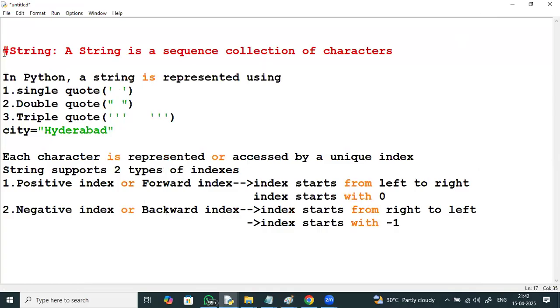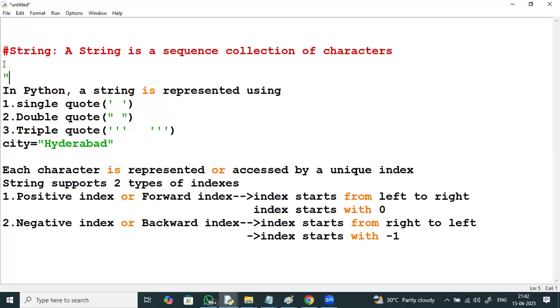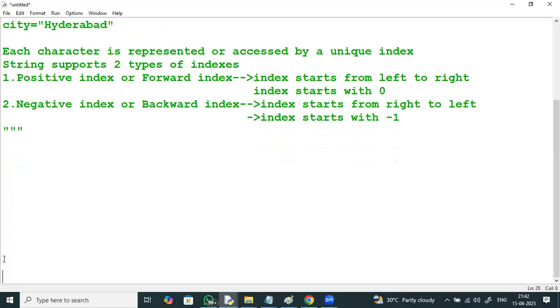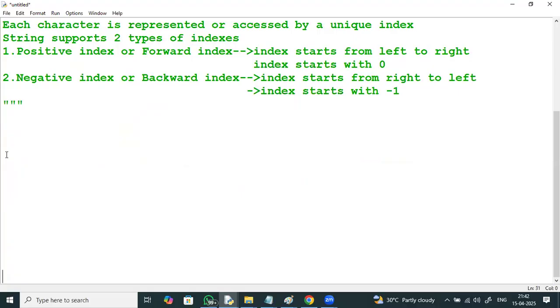Single line comment in Python starts with hash symbol. If you want to comment multiple lines, keep the entire thing in this way, a multi-line comment. It is not executable. Comment is not executed. x equal to Python, print x prints Python.